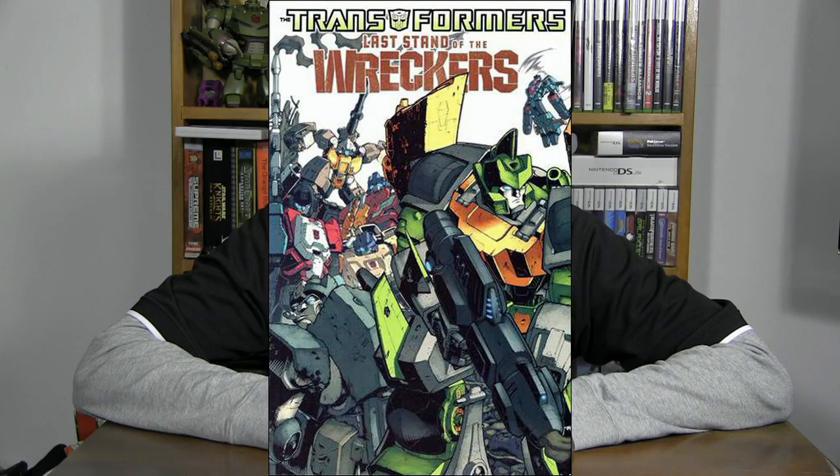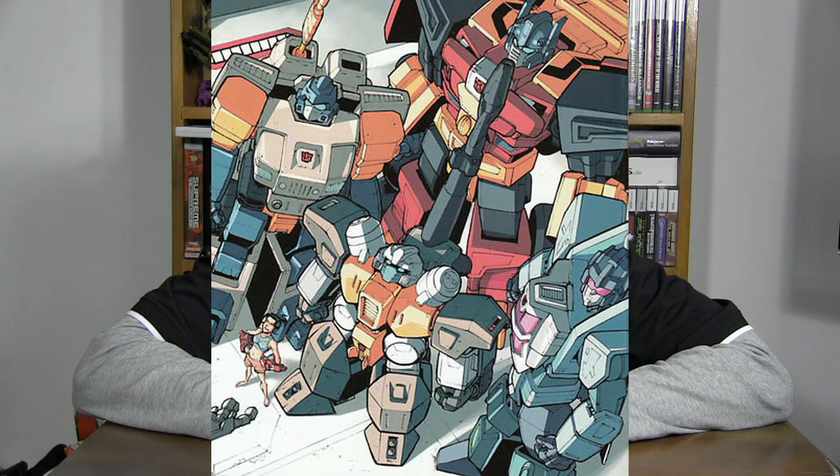Guzzle overall has had a fairly limited role in the Transformers fiction until recently, when he was featured as a main character in the very well-received IDW miniseries called Last Stand of the Wreckers. Guzzle was one of 4 new recruits to the Wreckers, a team of hard-knock soldiers who served as the Autobots' final solution. The survival rate on the team is less than 50% for each member, and their missions essentially boil down to suicide missions. So you can imagine the story writing opportunities that revolve around a premise like that.